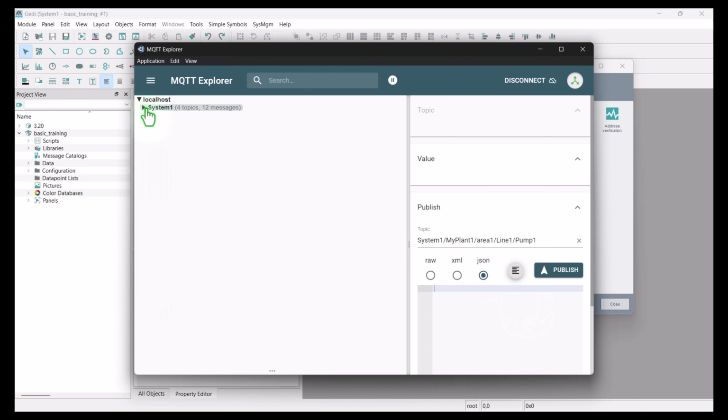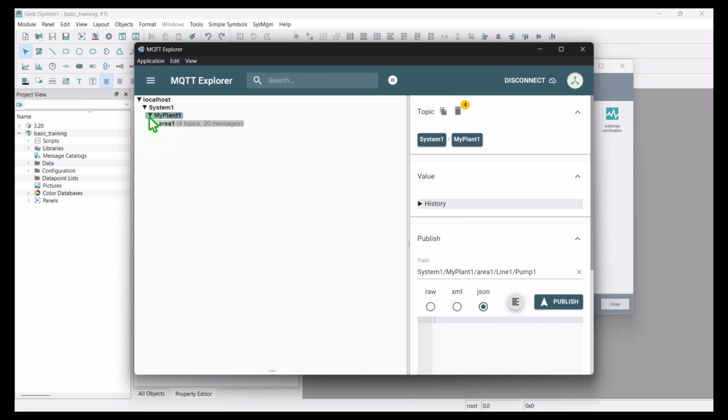Now you can see my topic was already posted. I have my plant 1 with area 1, with line 1, pump 1, and I have the flow rate, power, speed, efficiency values changing. That was quickly how you can publish your data northbound wise with our MQTT Publisher.